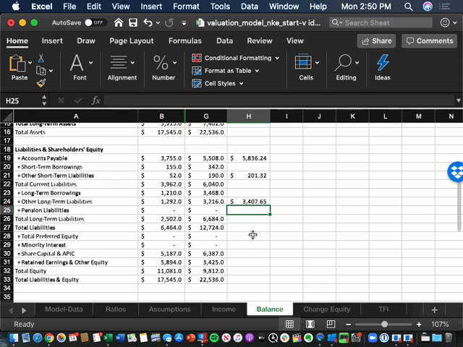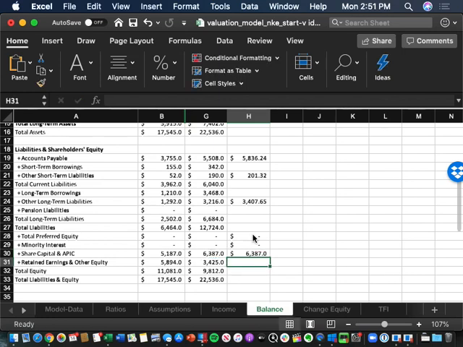Total preferred equity for 2019 equals the previous year. Again, since we're not changing the cap structure, we're leaving the debt and equity alone. Whatever preferred they have, they keep. Same thing with minority interest on the balance sheet. Any investment by the minority shareholders will not change. Equal the previous year. We're also going to not issue shares or repurchase shares. So share capital and additional paid-in capital equals the previous year.